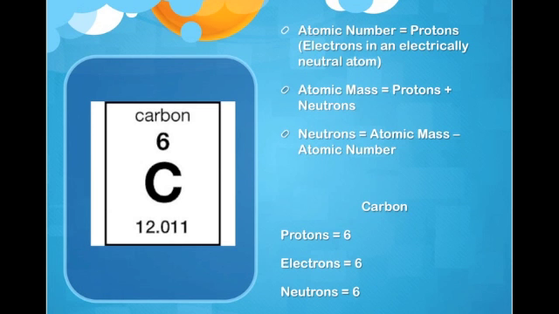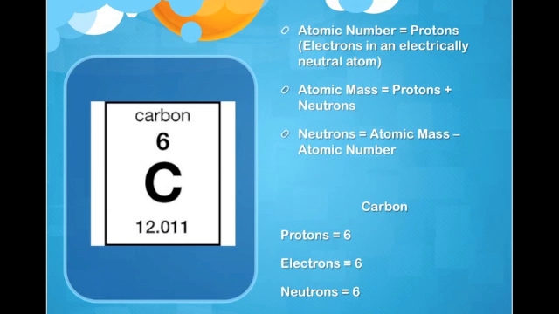The atomic mass down the bottom is the weight of the nucleus. Now inside the nucleus we have protons and neutrons, but this weight doesn't discriminate. So if I want to find out specifically the number of the 3 types of subatomic particles, I need these 2 numbers to do the calculations. If we start with protons, I can use the atomic number up the top to tell me that there are 6 protons. For electrons, it's pretty straightforward as well. If there are 6 positively charged protons, I must have 6 negatively charged electrons to have a balanced atom.